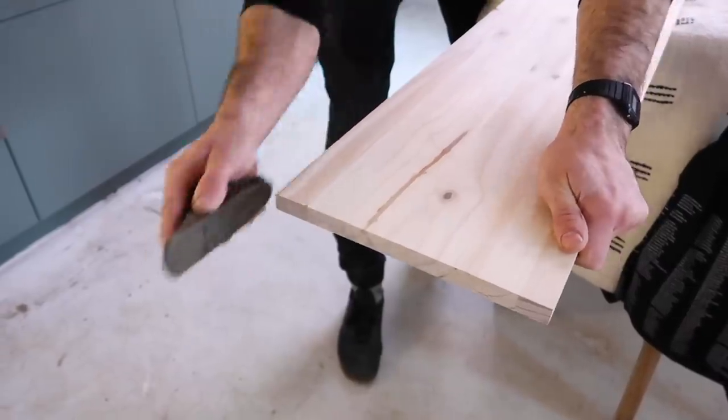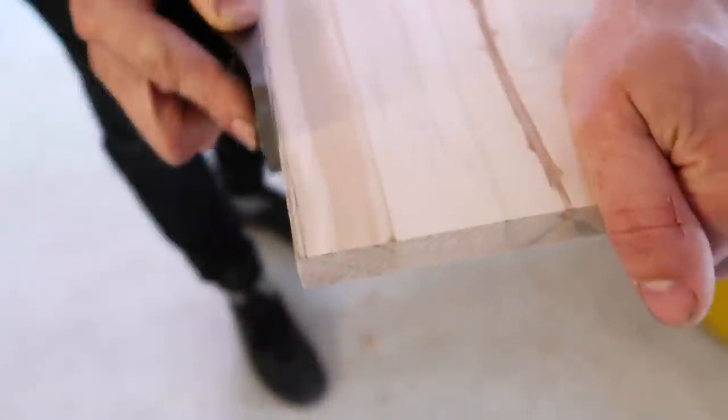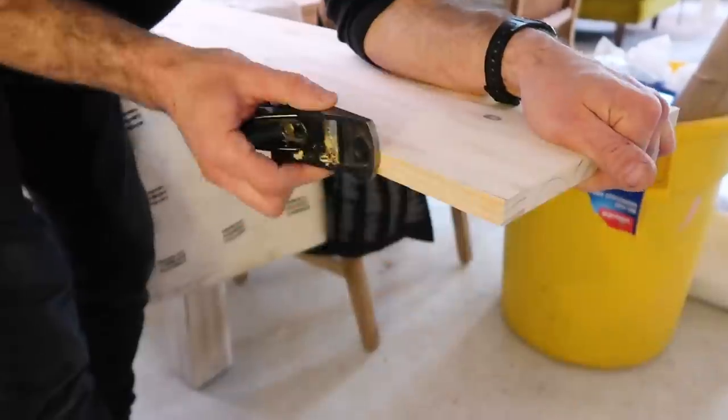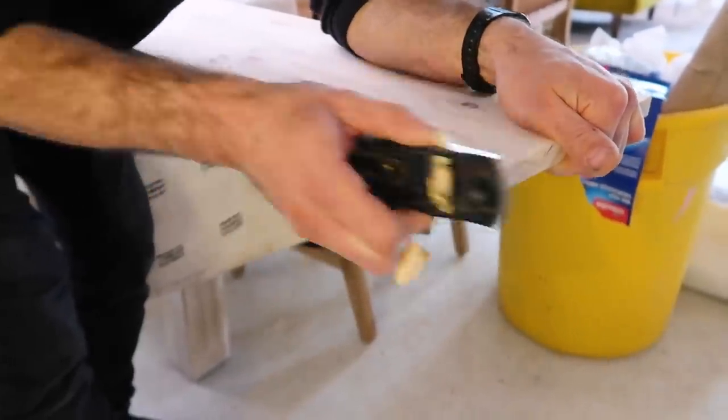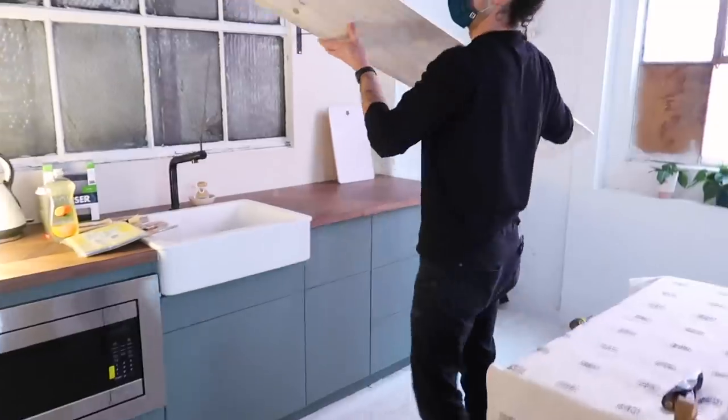So Jeremiah has cut the piece of wood down. He did this really cool thing called planing. Because the wall kind of bows inwards, he cut the side of the wood to fit perfectly against the wall, and then I'm going to stain it.